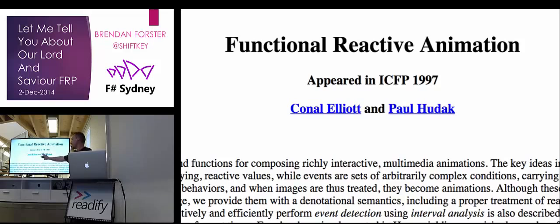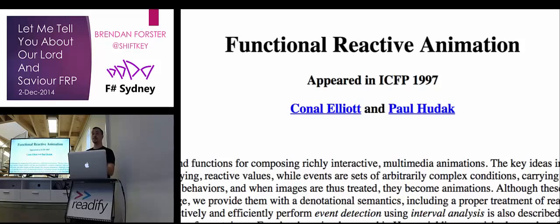So no, these two guys, Conal and Paul, put a paper out at ICFP. Have you heard about this conference at all? Big one for functional programmers. About 10 years later, they got awarded the most influential paper for this year. What they were proposing was a DSL built on top of Haskell to represent things that were done around animations.